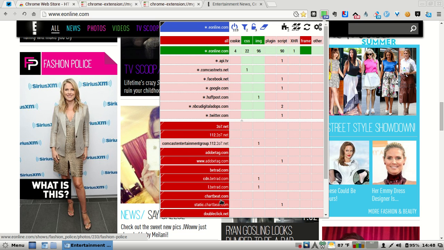Chartbeat is a well-known tracking company. DoubleClick. We don't want DoubleClick. Adobe tag. You know, a bunch of scripts stuff you don't want to use. And you see where it has the ones here? This is a blocked image. Sometimes a blocked tracking image that you don't want. Other times it's a script. See right here? It's under the column script. And you can see exactly what was blocked and what type of thing was blocked.